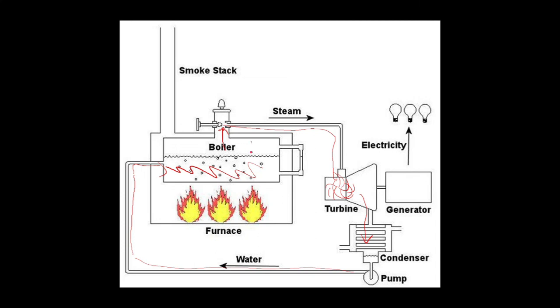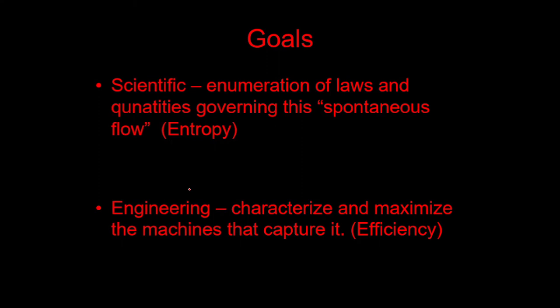So this is exactly that. The hot stuff is going to flow, I'm going to extract some work from it, and then I'm going to have Q hot less the work that I extracted from it, and then I can turn the cycle again. So this is what a real heat engine might look like. And we'll go into some of the details and draw some PV diagrams for things like that.